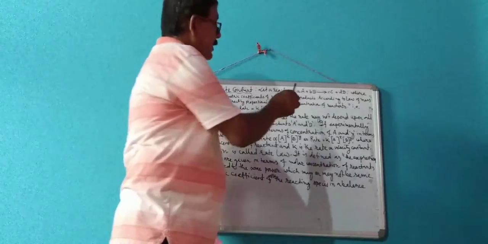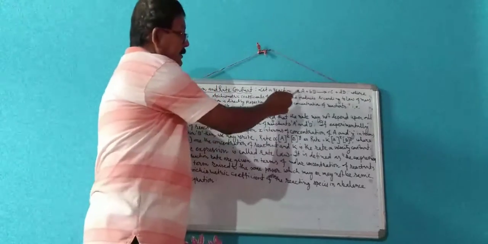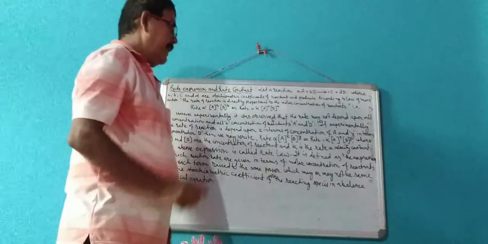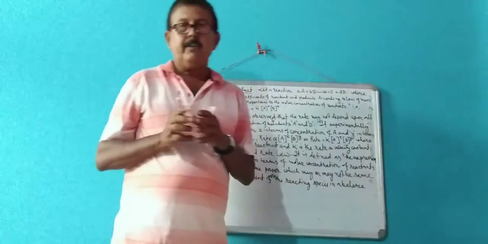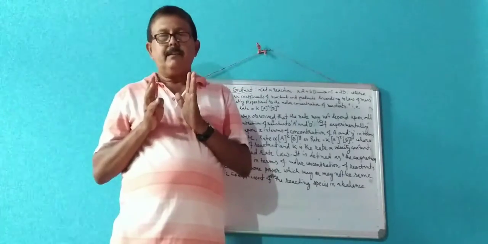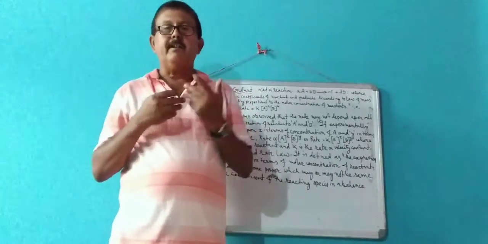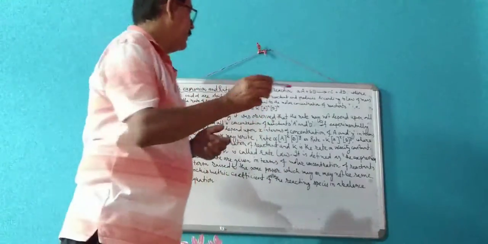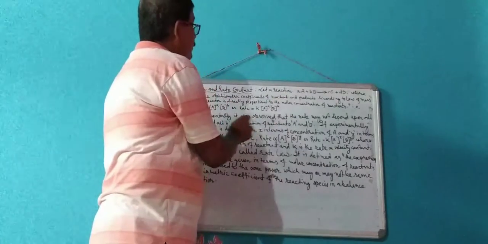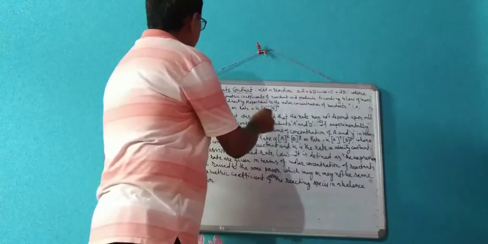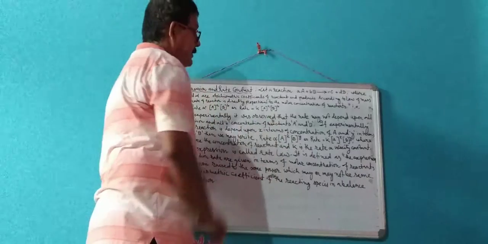Stoichiometric coefficients of what? A and B are the reactants and C and D are the products. And according to the law of mass action, the rate of reaction is directly proportional to the molar concentration, as we know. Here, since there are coefficients, these coefficients will go in the exponential form.